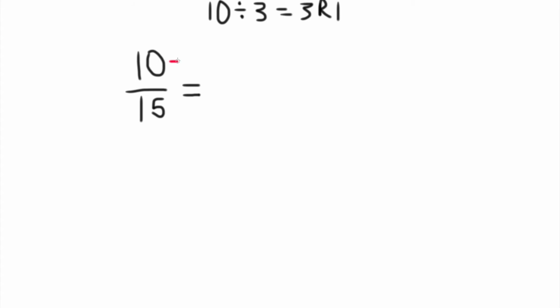So what I like to do when I first start off learning this is have students write 10 divided by 5 here and 15 divided by 5 on the bottom, keeping in mind that this number on top and this number on bottom must always be the same. You're never going to reduce by one number on top and then a different number on bottom. So once you write that out, all that's left to do is the actual math. So using purple, we'll say 10 divided by 5 is 2, and then 15 divided by 5 is 3.